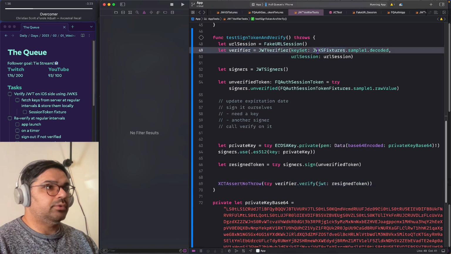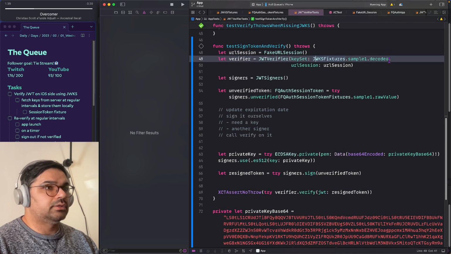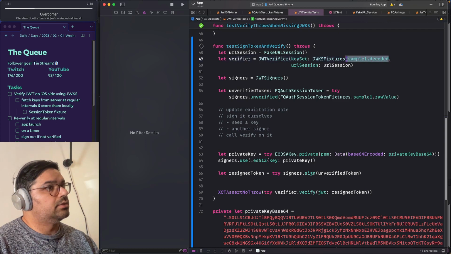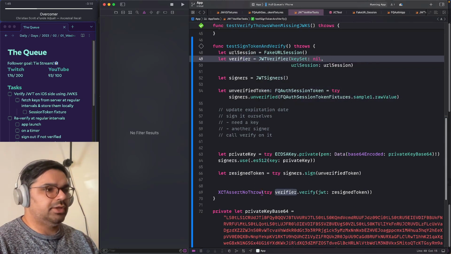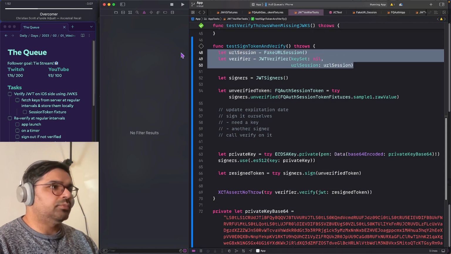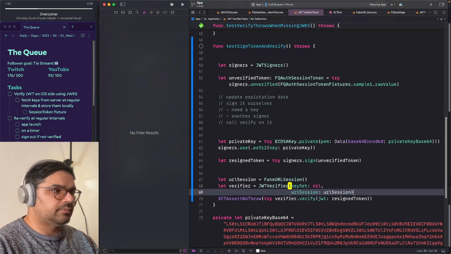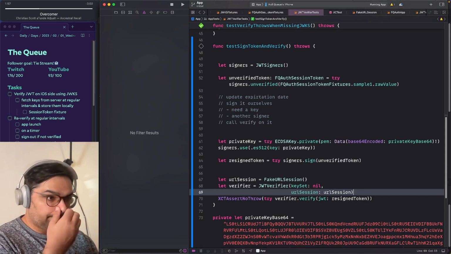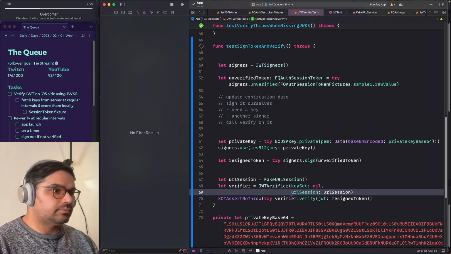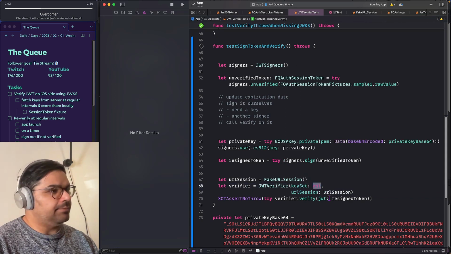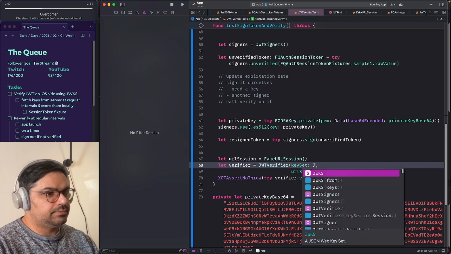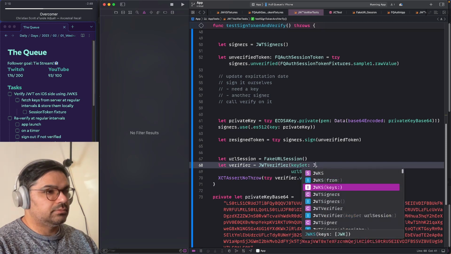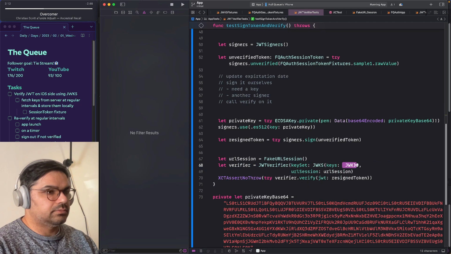And I guess the other thing that we'll need to do is give it a key set. So where's this verifier used? It's not used anywhere till down here. Okay, cool. So we can bring all this down here. And we can make a key set using this private key, I think.